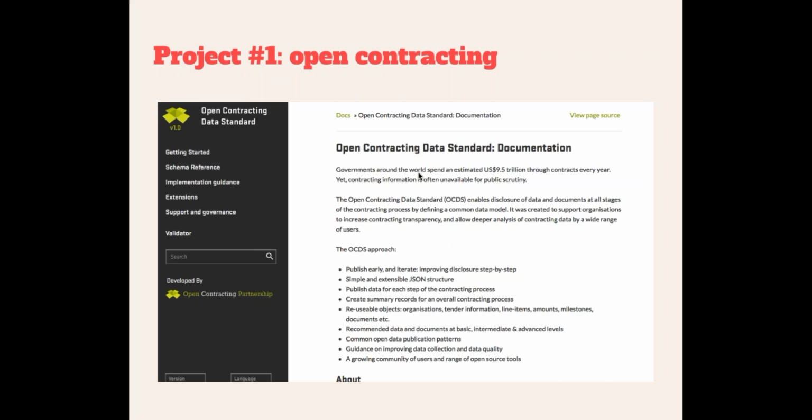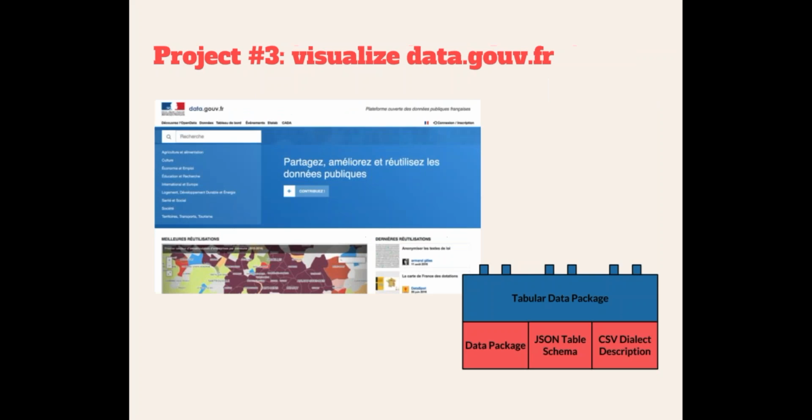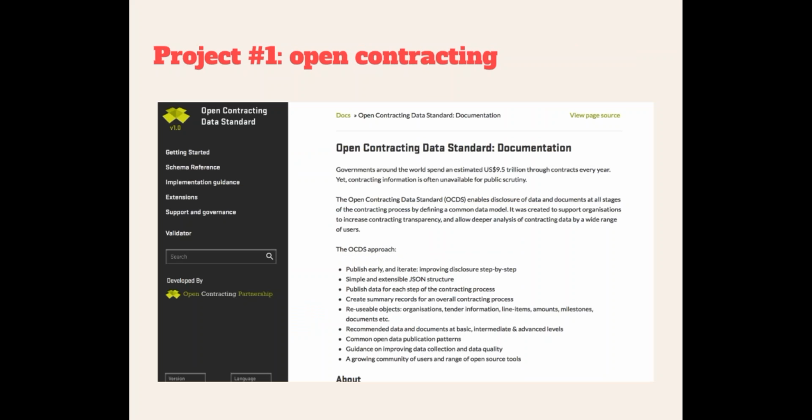So yeah, we have a number of projects going on. I'm just going to present a few of them, just so that you can get a general sense of the kind of things that we're doing at the moment, even though, as Samuel said, we're still at an early stage of our work and development, so we might do different things in the future, but that's what we're working on at the moment. So the first project I'd like to speak about is the Open Contracting project.